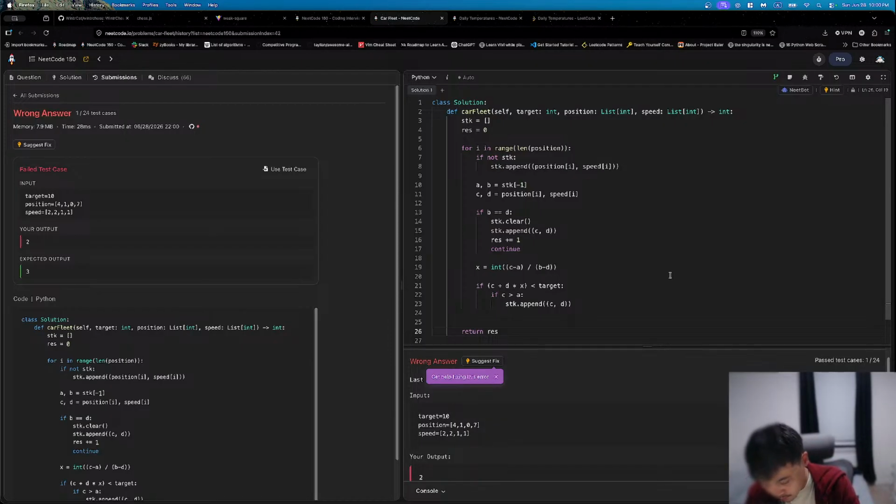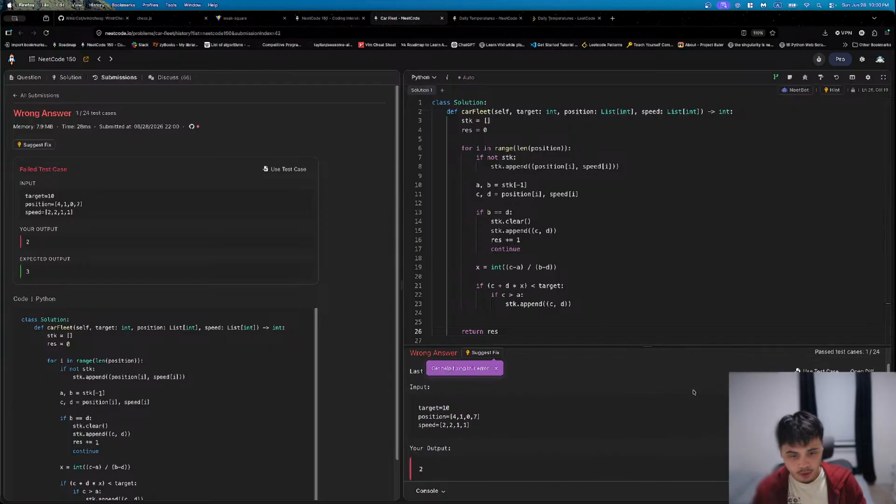We have 4, 1, 0, 7, right? Position. And then speed is 2, 2, 1, 1. Okay, now the reverse stack.